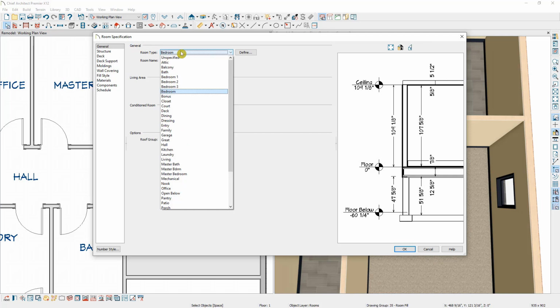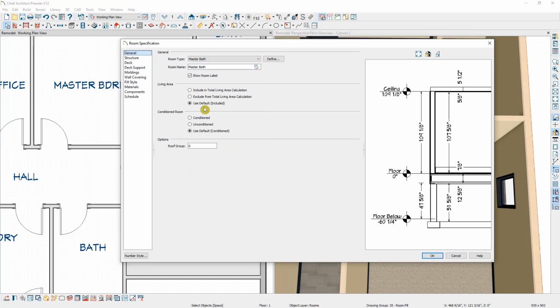From our room types drop down, I'm going to change it from being a bedroom to being a master bath. And defining a room type is important because the software is smart and will recognize this room as a bathroom and will automatically update other parts of the plan, such as our room flooring material and structural information or schedules based on this room type.